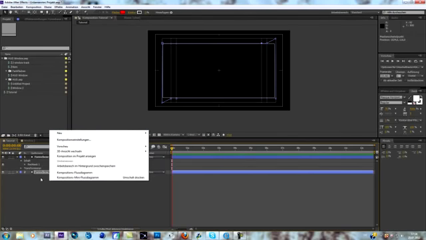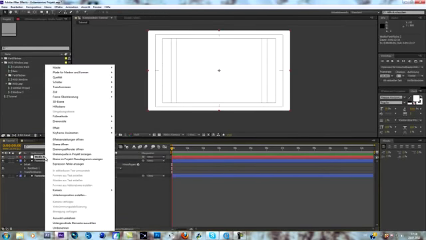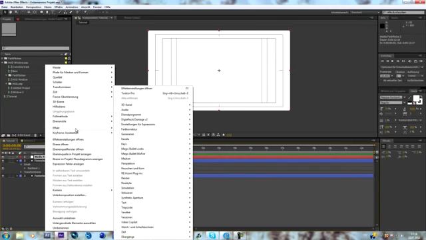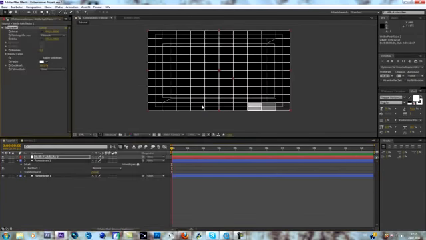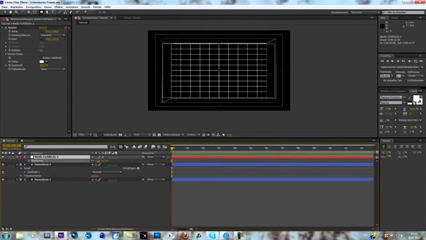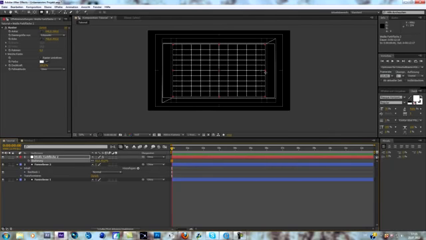So what we do now is create a grid. Go to New, go to Solid, hit OK, and now we go to Effects. I guess it's Generate, and Grid. In German it's Raster. What we're going to do with this grid, that is what I do. We just scale it down. So hit S on the keyboard, scale it down, about that. Now we just change the size of it.